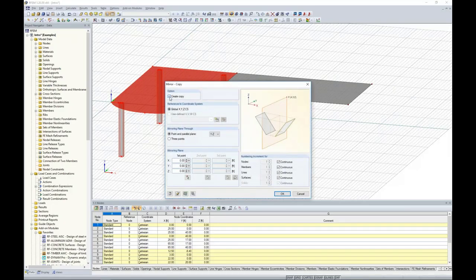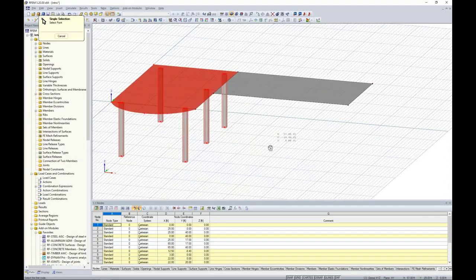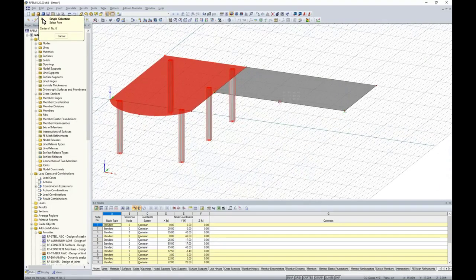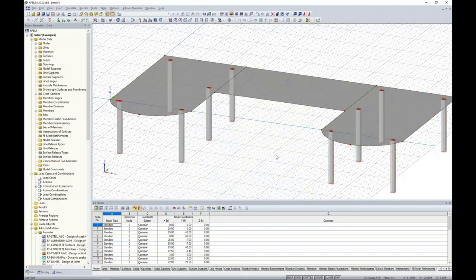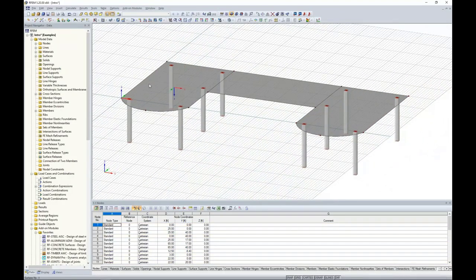For this, I can create a copy. I'm going to mirror about the global YZ plane, and then I can just simply click a point on my model to mirror about. Now, because of those snap settings, the program recognizes what's the midpoint of this center slab here. The coordinates are automatically populated. I click OK, and now you can see the slab element generated on the other side.